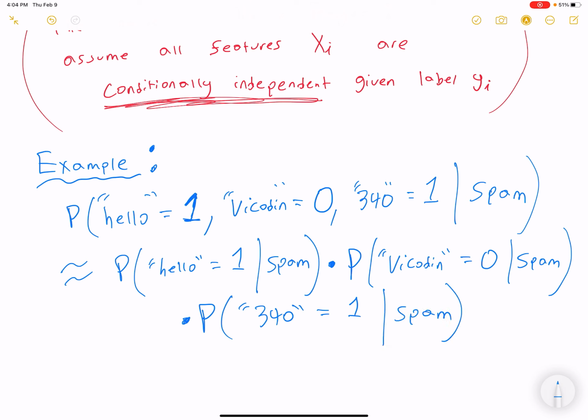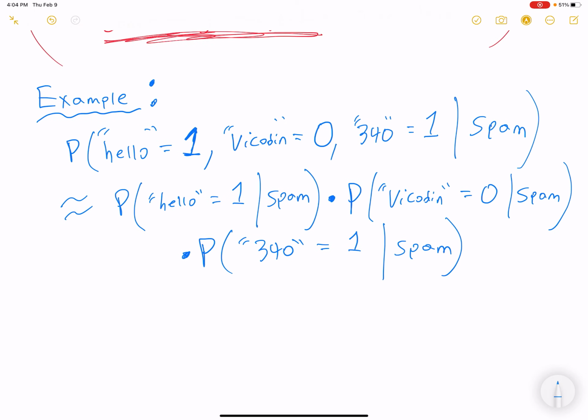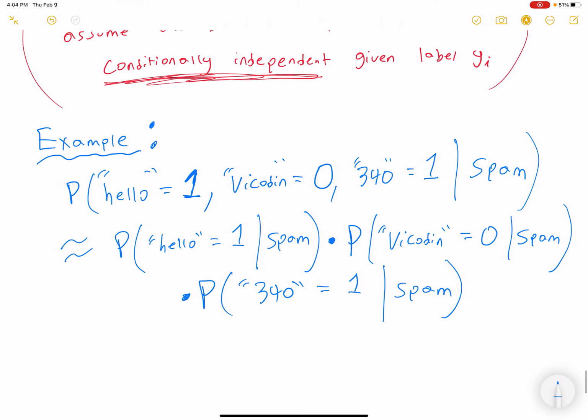So that is the conditional independence assumption, which could make sense. It could be a reasonable assumption, like each word is independent of the other given the category. It also might not be, because some words are correlated to others. But for the case of naive Bayes classification, it's naive in that it assumes that each word is conditionally independent, or more broadly, each feature is independent of the other features.